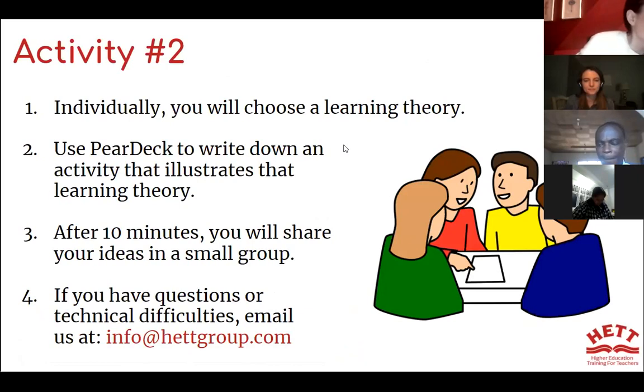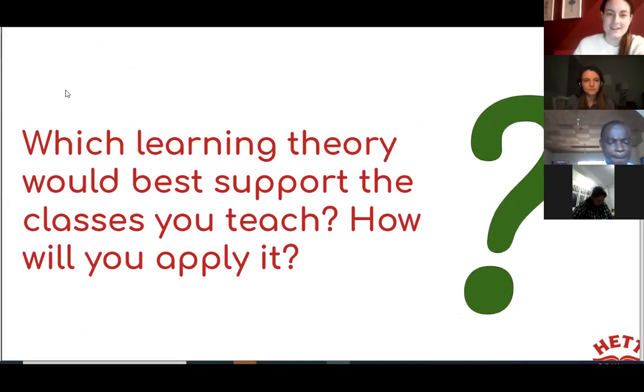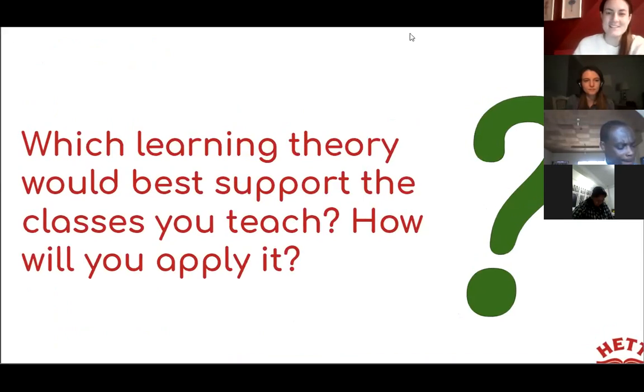Okay, how much time do we have? I might just do this in groups because we don't have a huge amount of time. So in groups, I want you to choose one learning theory and then think of one activity that you could do with that learning, with that. Trying to close out of my slides. I'll have to stop sharing. Oh, there we go. Now I can go back.